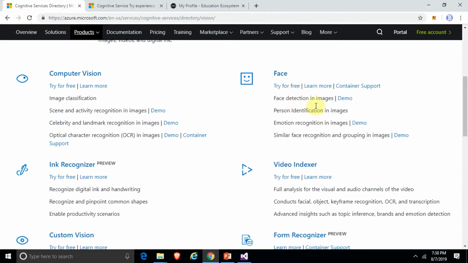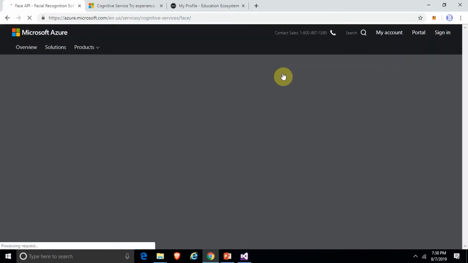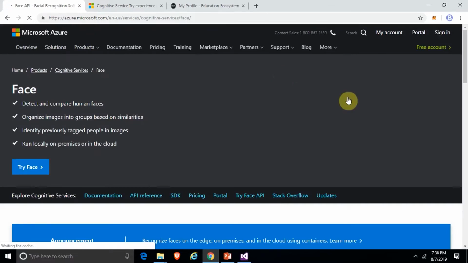So now we're going to use face detection and see what we can get out of that. Let's click on face detection and see. You can see it says here: detect and compare human faces, organize images into groups based on similarities, identify previously tagged people and images, run locally on premises or in the cloud.